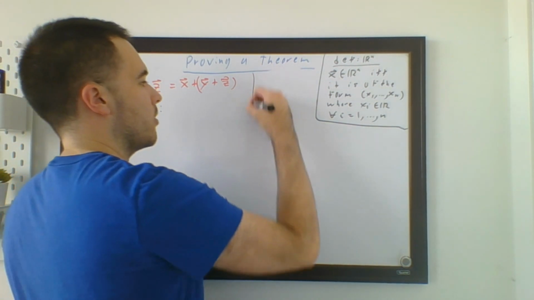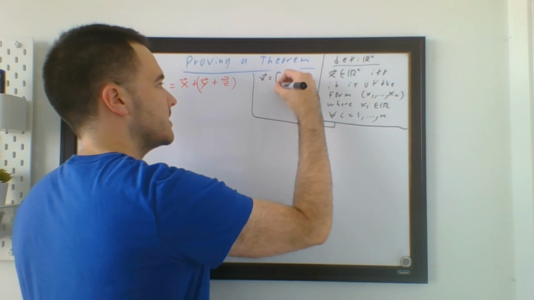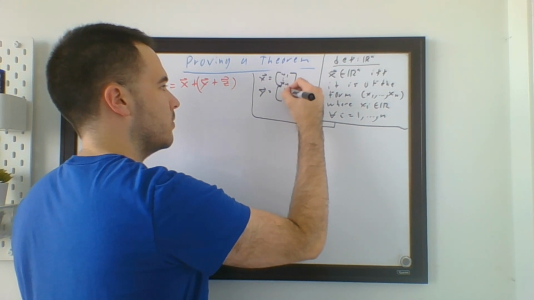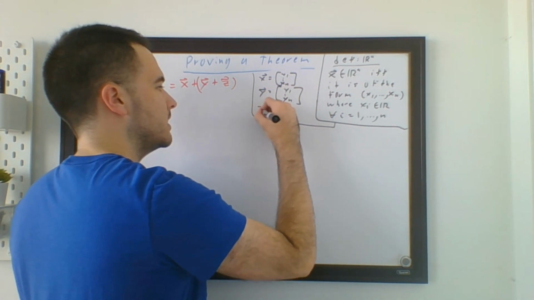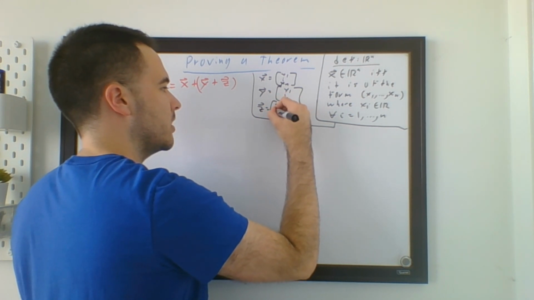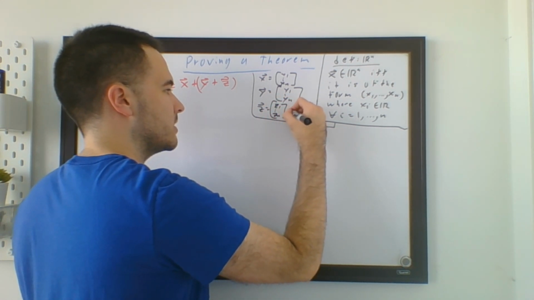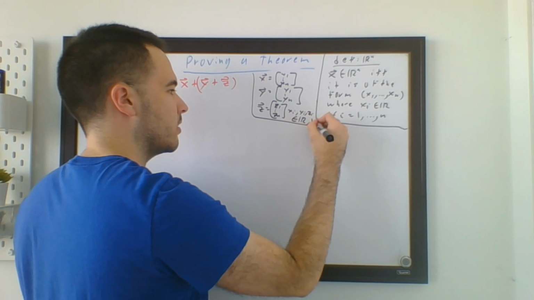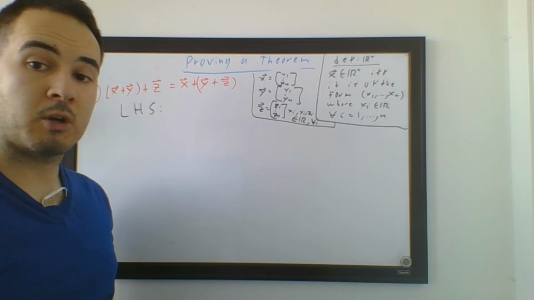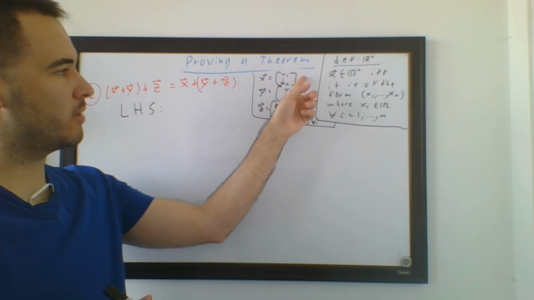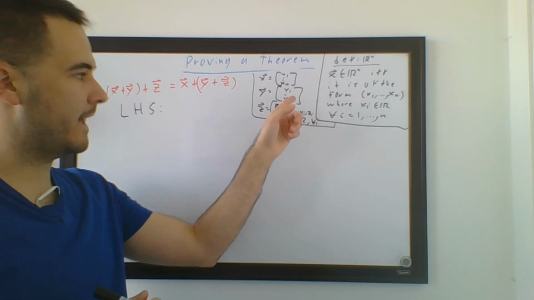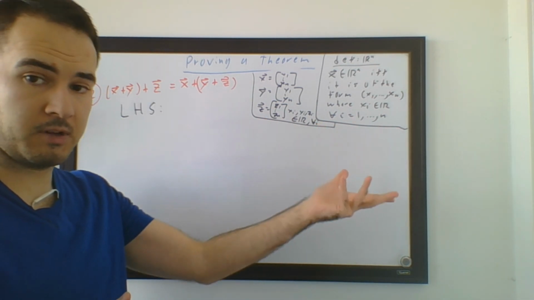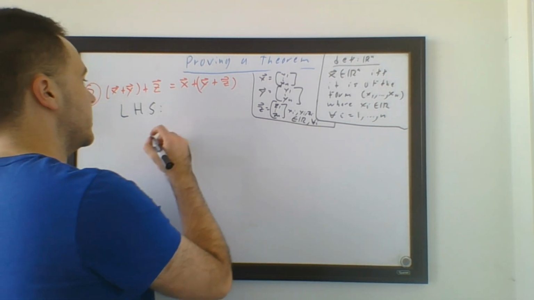So from before, in the first part, we can basically say that x is x1 to xn, where each of these are real numbers. y is equal to y1 to yn, and z is equal to z1 to zn. And then we'll say xi, yi, and zi are all real numbers for all i. Very small written, but the idea is we're writing down how each of them are broken into x1 to xn, y1 to yn, z1 to zn, and each of those are real numbers using the definition that we were given at the beginning of the problem. Now that we've done that, we can do the left-hand side.